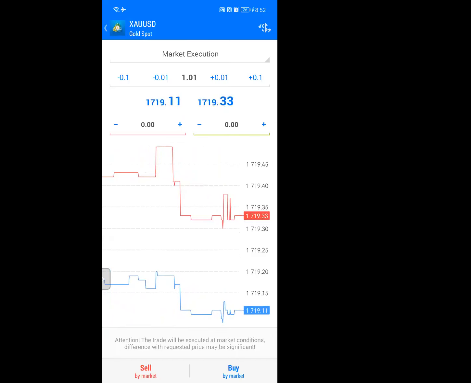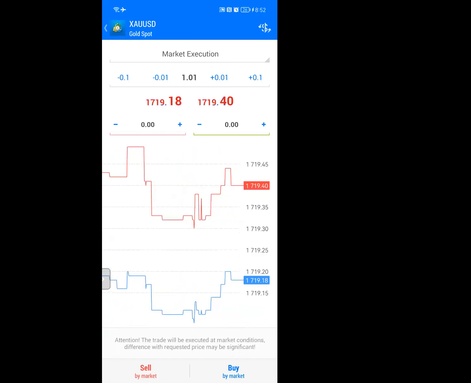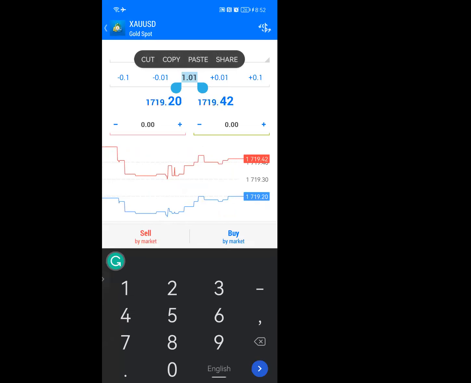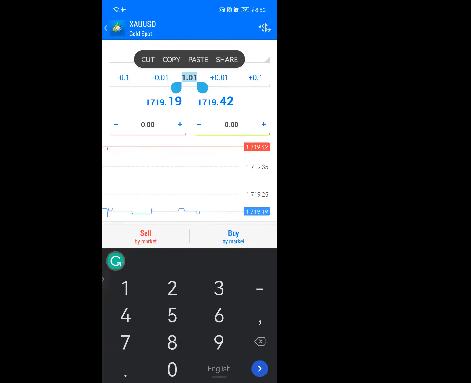Then the numbered line is called the lot size. That's where you put your lot size. Now, when you download MetaTrader, mostly that figure comes default. It comes default. Okay. So that doesn't mean you should just enter buy and sell with that value. Now, anytime I see people posting results, the first thing I look at to see if you're a new trader is that aspect. Many people use 1.0, thinking that's the lowest lot size.